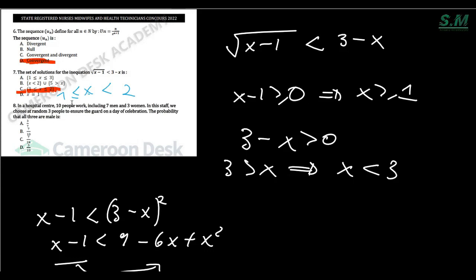We have several values in the range 1 and 2. For example, if you take a value 1.5, not 0.5, 1.5, so 3 minus 1.5 we get 1.5, and then we have 1.5 minus 1 is 0.5. So the square root of 0.5 is definitely smaller than 1.5. So we get that there are many values in the range 1, 2 which satisfy that equation. So the correct option there is no answer. But if you're in the hall, you tick option C.